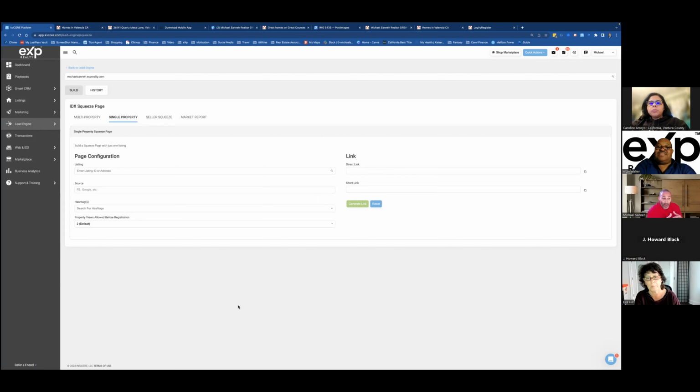But now, instead of having them click that link as well, we can put a listing ID or an address in for a listing, put it inside of a landing page, and then put the link for that landing page inside of our Facebook Marketplace ad. So when they click on that landing page inside of our ad, it will take them to the website and they will register to us as well.